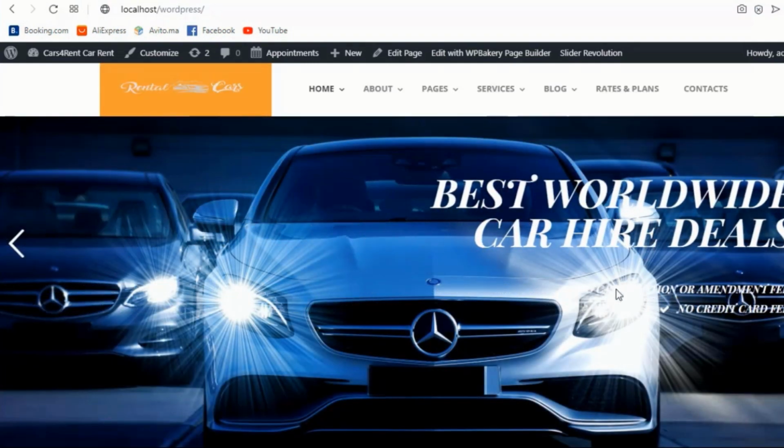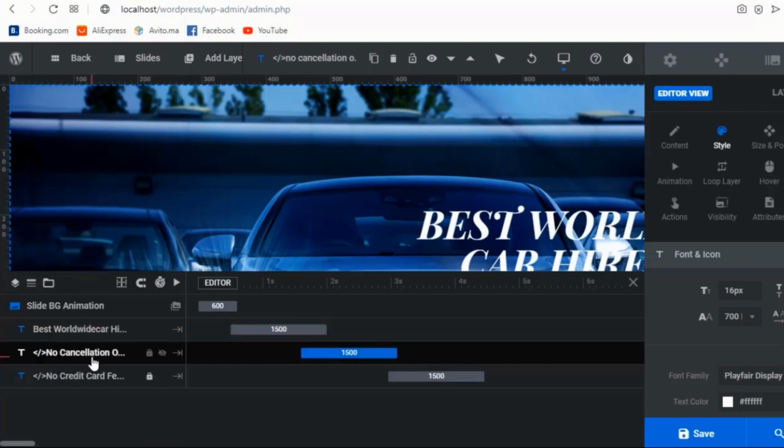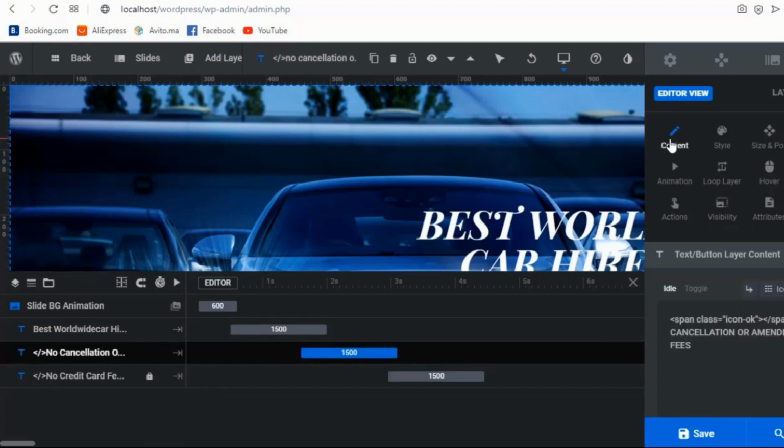As you see, now it looks better. But those words don't look good because of the lighting. Just click on it, content. You can change colors of those if you want, or you can move it to another place far from the lighting.